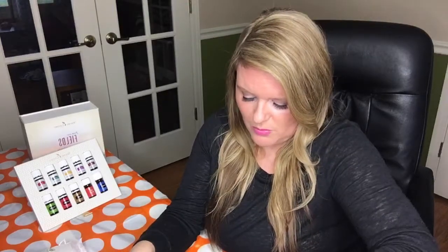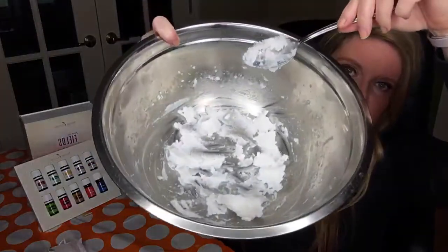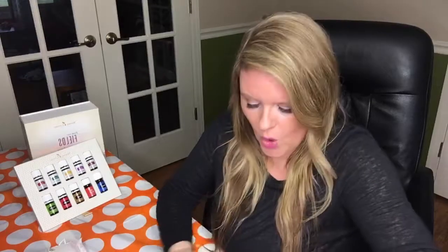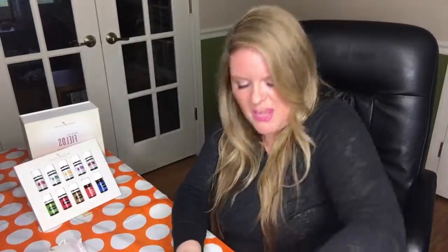But you just want to mush it around and get it where it's kind of able to be blended because you're going to use your mixer. So if you look, I'm just legit smashing it around in the bowl. What you could do is just take out your aggression. You just smush the coconut oil. Think about everything that went wrong this week, right? You think about all the people that made you mad this week and all the people just getting on your nerves, and you just smash that coconut oil like you mean it. You know what I'm saying?